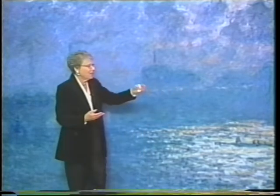And the reason he did so many of them is that he would do one. He was interested in catching the way the light, the sunshine, looked on the water. And of course it looked different every time during the day, during different times of the day. And so he would start painting this scene, for instance, and he got it, and then the sun would change. It would go behind the cloud, or it would be setting. So he put that painting away and took another canvas and did another painting of that time of the day. He did 37 paintings like that, and one at different appropriate times of the day.